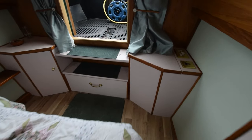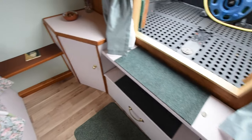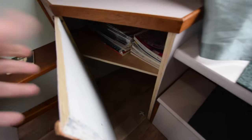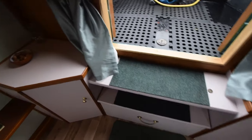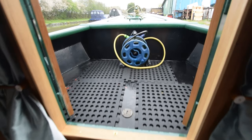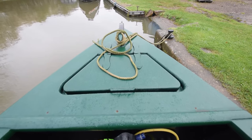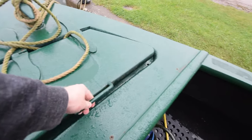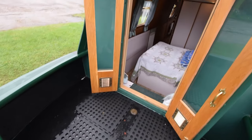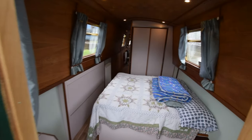Then either side of the steps, there's a little storage unit here. I guess that's a laundry basket or something. And on the other side, a cupboard with a shelf on the top. And a drawer under there. Out onto the well deck, the stainless steel water tank's under here, 450 odd litres. There's the storage locker I mentioned at the start. Glazed front doors. And back through we go.